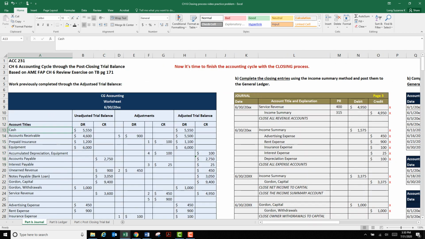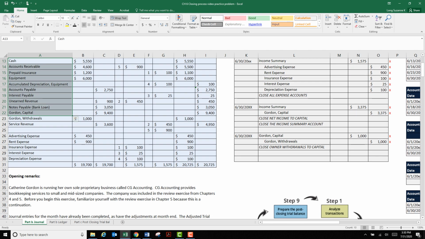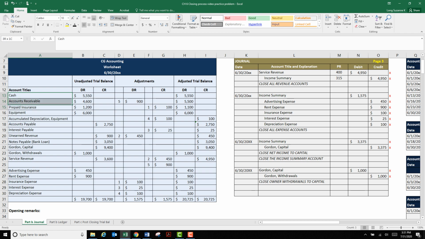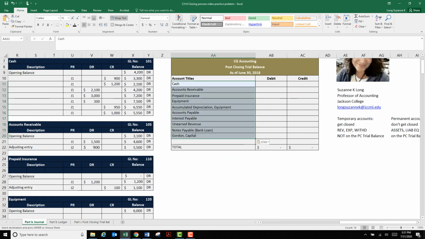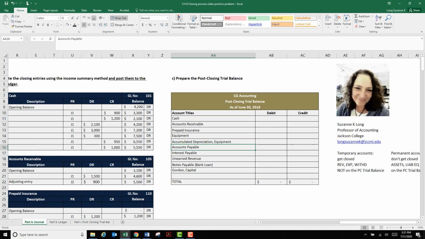Now, right here, I'm not a big fan of typing. So from here to here, those are the permanent accounts, assets, liabilities, equity. From here down, withdrawals, revenue, expense, those are all closed. They're gone. They're all zero balance, so they don't show up. But from here to here, copy, paste, and gray, bam. I don't need to type those in. Don't type those in.